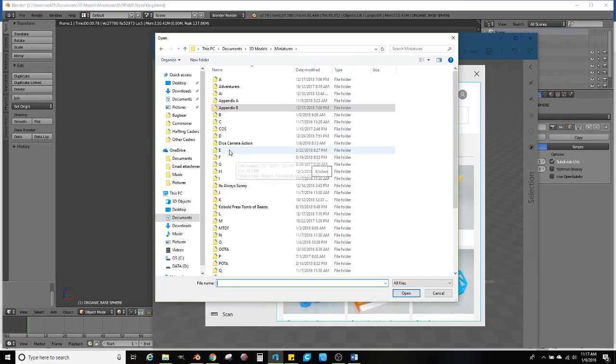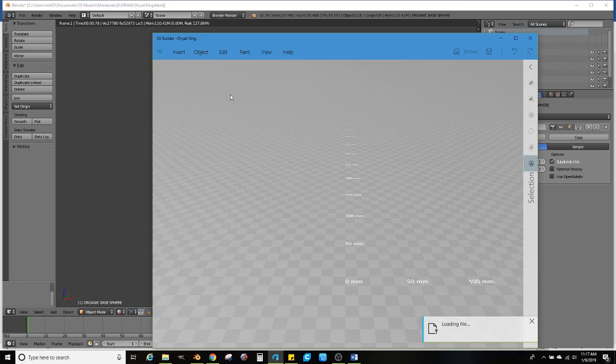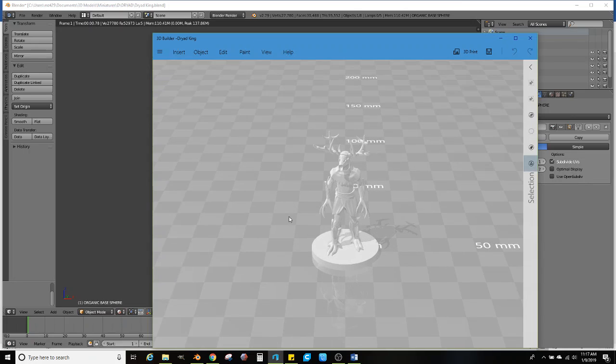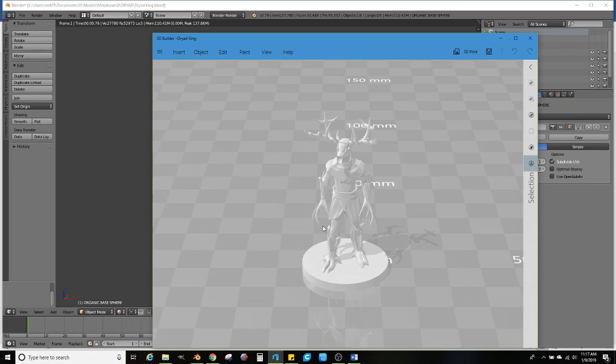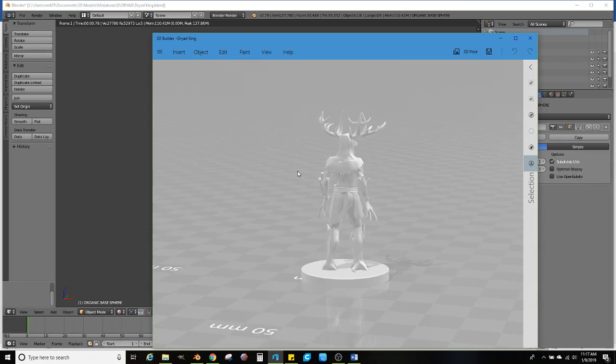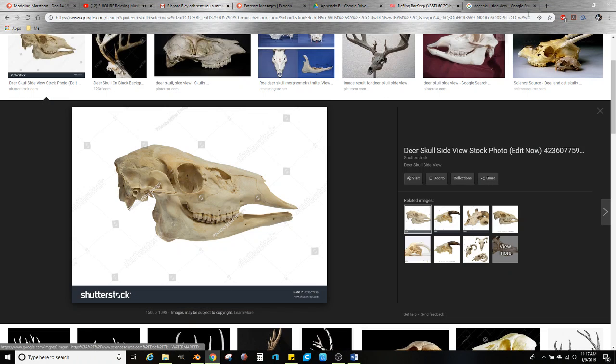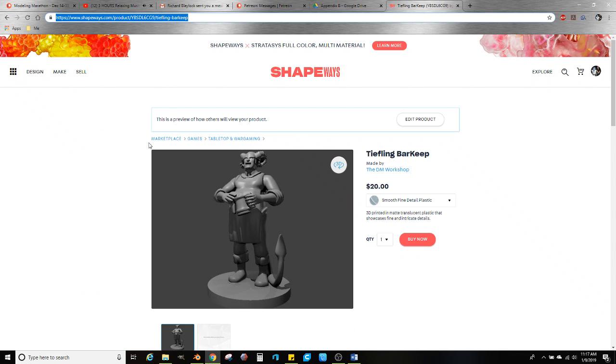So miniatures, Dryad King, import. Oh, no errors. Nice. Okay, cool. That makes me happy. Alrighty, so time to load this file online.